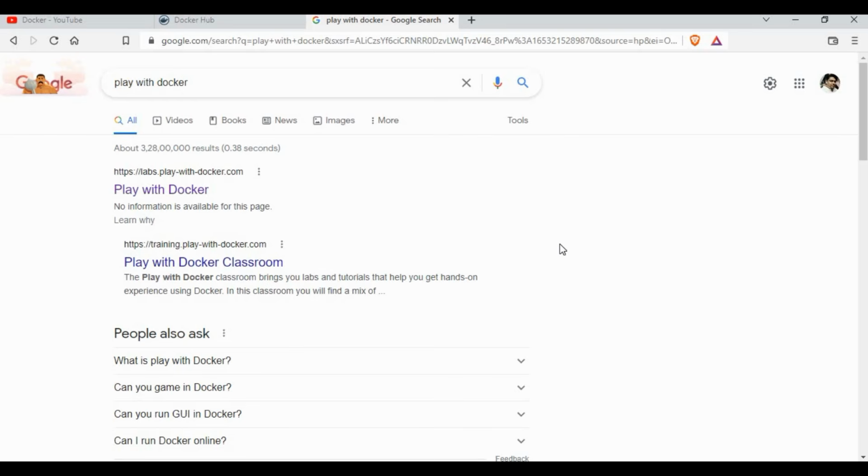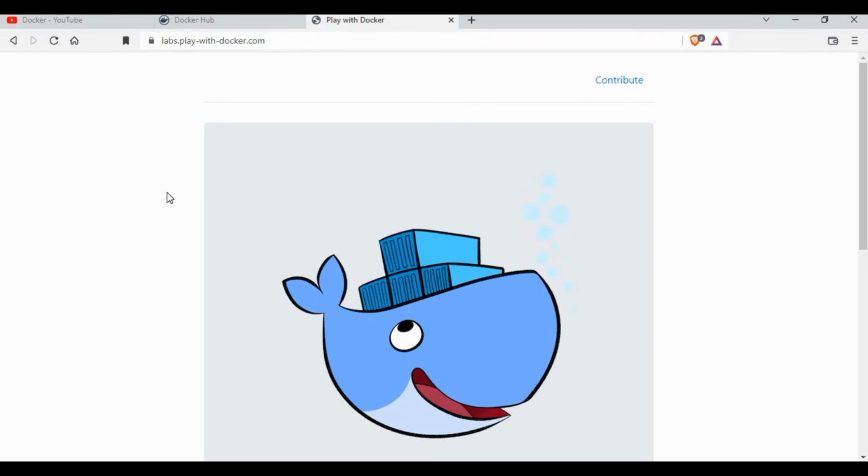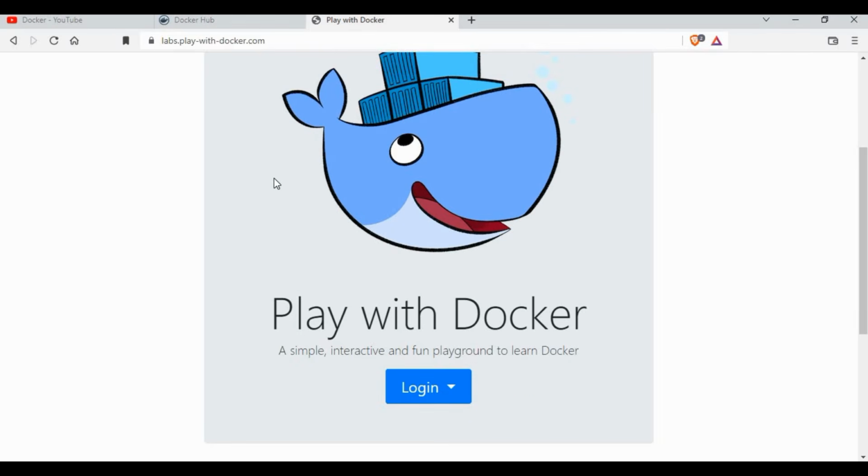So for this process of creating Docker Swarm, I'm going to use Play with Docker, which is a lab from Docker. And why? Because it's easy to create multiple nodes in Play with Docker. If you want to set up your own Docker Swarm, no problem, but I didn't want to spend too much time creating multiple Docker engines and attaching them together. This was much easier for me to show you how we can create multiple nodes. The Docker installation process you already know, so you just need to set up 3 Docker engines, and then the remaining process will be as we see here.